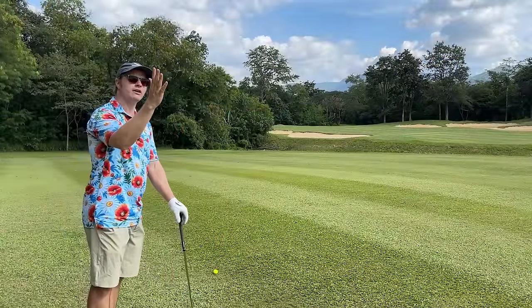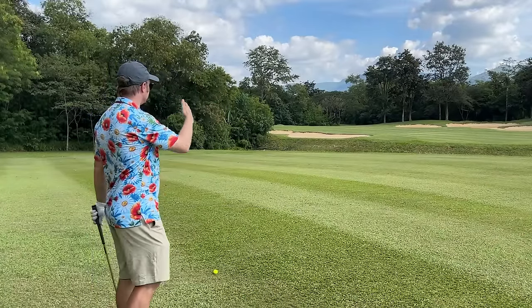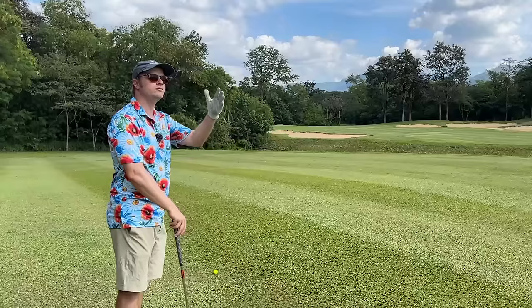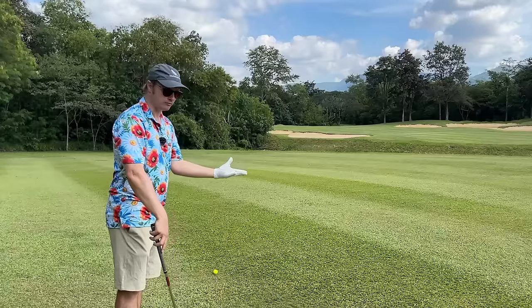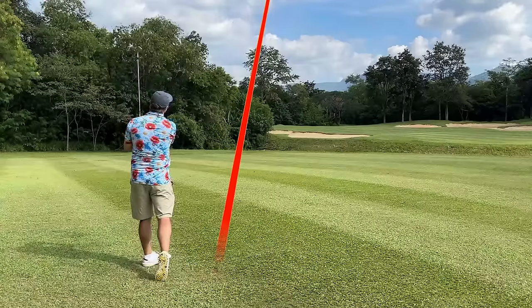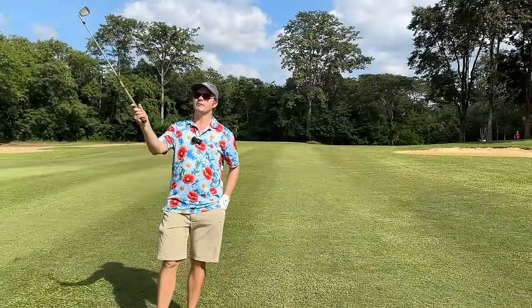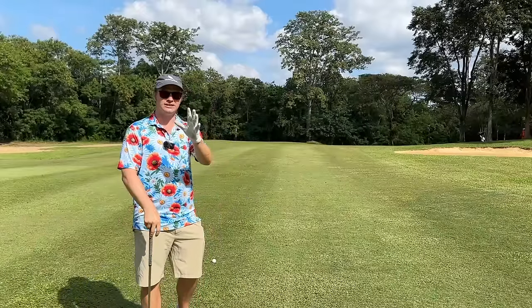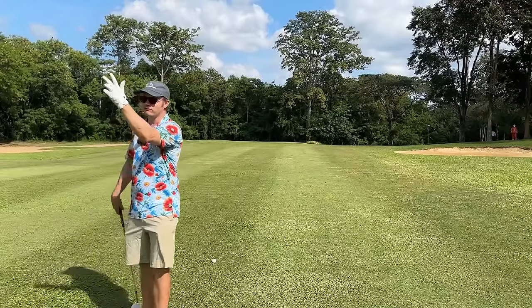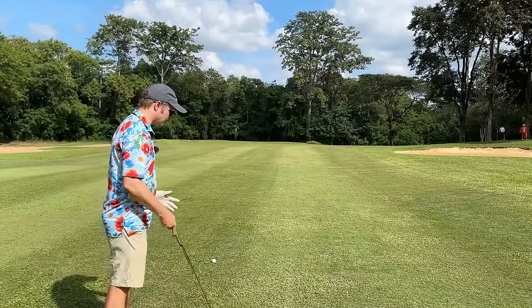No one can argue that a driver in play is going to give you the shot into the green if you have the skill to do it. This is a decision from the tee shot which didn't work out well, or it becomes something where you don't give yourself the option to go in two because you hit a shorter club off the tee. All of these tactics are perfectly fine. We left ourselves 83 yards after that big slicer. Golf is so multi-dimensional. I went four iron, layup, wedge; four iron, slice, sand wedge; driver, six iron. Whatever keeps your ball in play and gets you the best result — the game is about getting it in the hole in as few as possible.